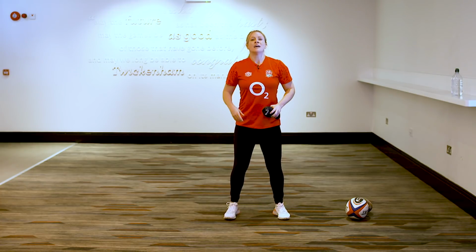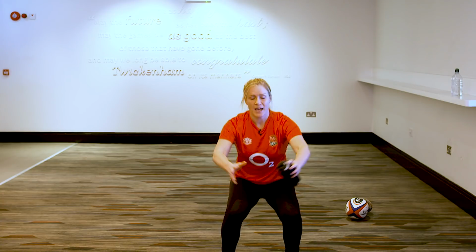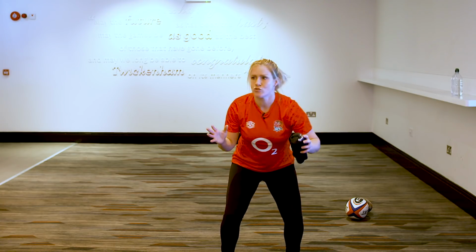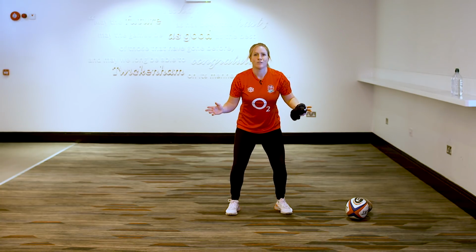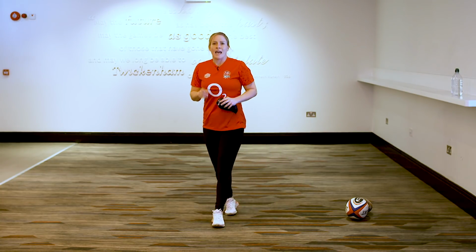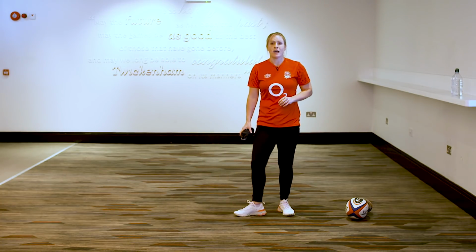And again, have a little look what I'm doing. Feet are shoulder width apart, big jump and land, eyes up, we're strong. We're here, we're ready, but we're backpedaling into the defensive line. Again, I'm going to take a breather because you guys, honestly, you wouldn't believe how unfit you get in retirement.